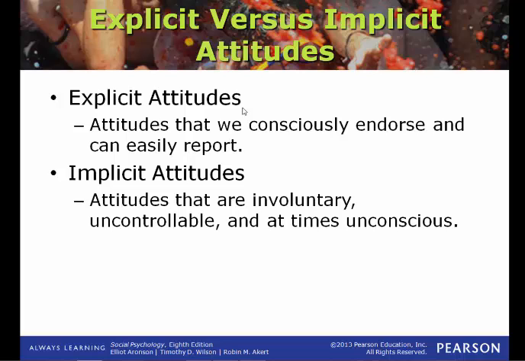Do we know that it's there? We said that our attitudes come from our genetics, and we said that our attitudes come from our environment. The same can be true about both explicit and implicit attitudes. These attitudes that we don't even realize that we have can come from our environment, that maybe we've perhaps been reinforced or punished for in the past. We don't even realize it, though, but they can still influence our behavior.